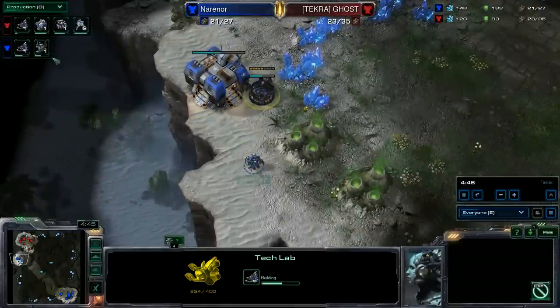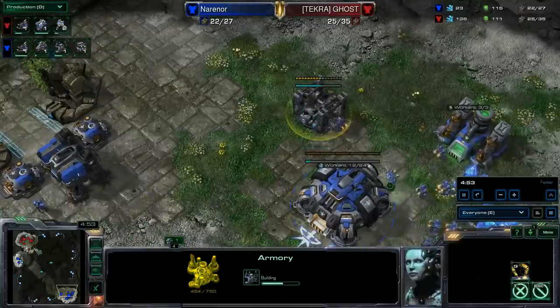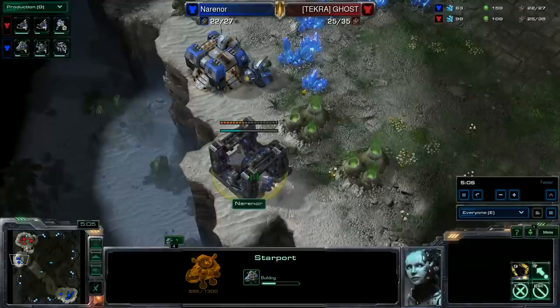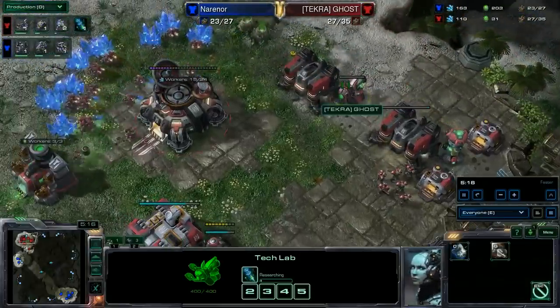What is going to be... Oh my god, is this going to be a proxy Thor? Is this going to be a proxy Thor? Because he's got the armory on the way already, and that to me is the only thing that makes sense. Not that anything in Bronze League Heroes makes sense, but we do have a starport. I think he's going to do a proxy Thor drop. That is my prediction. I mean, who knows what the hell is actually going to come out of here, but my guess is going to be a proxy Thor drop, which I am A-okay with.